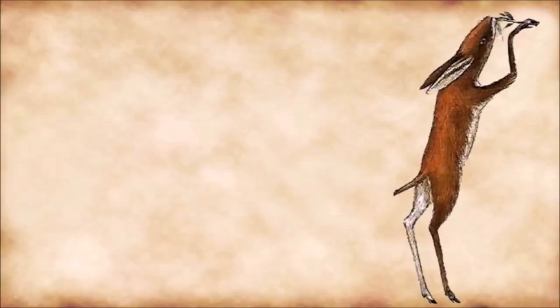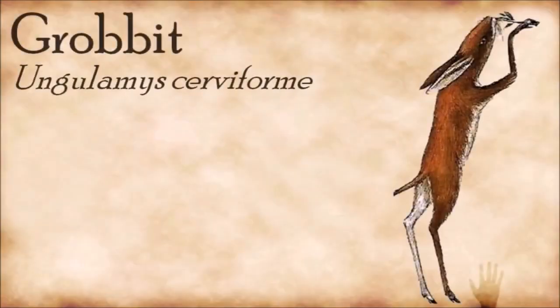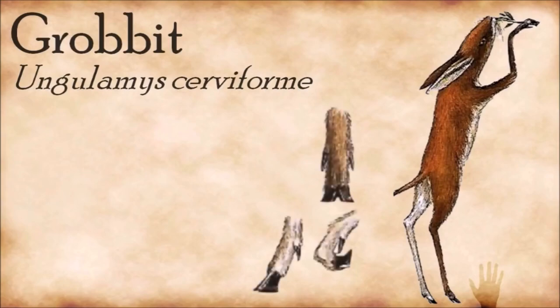The rocky areas of the desert are the habitat preferred by the grobit. This rodent is about 60 centimeters long, excluding the tail, and has hooves developed on its third and fourth digits, enabling it to run about the craggy landscape of the rocky desert. The second and fifth digits of its front feet have small claws that almost touch the hooves when the foot is bent, allowing the grobit to grasp and pull down branches and feed on them.